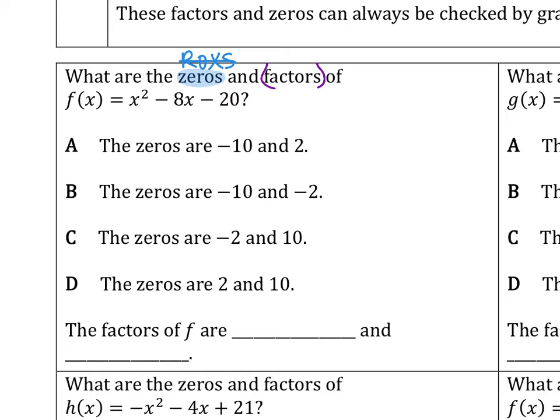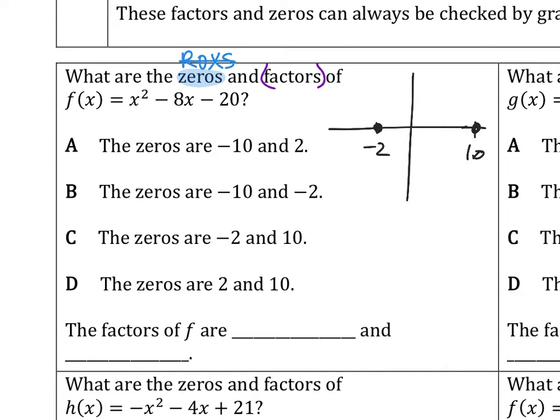So I see a bunch of us have it, and what I want you to do on your notes, so you remember how you did this when you look back at your notes, is sketch this. So here's my x and y axis. Where does yours cross the x-axis? -2 and 10. Okay, you don't have to give me very many points, but I want you to give me -2 and 10, and then I want you to draw the parabola.